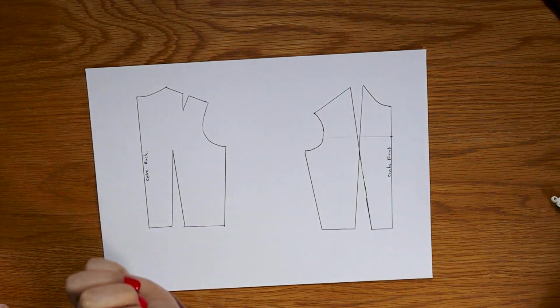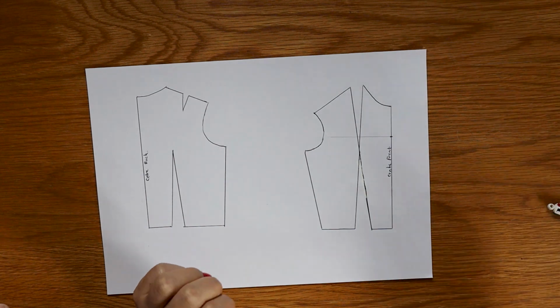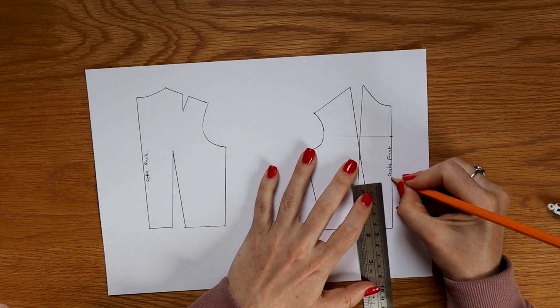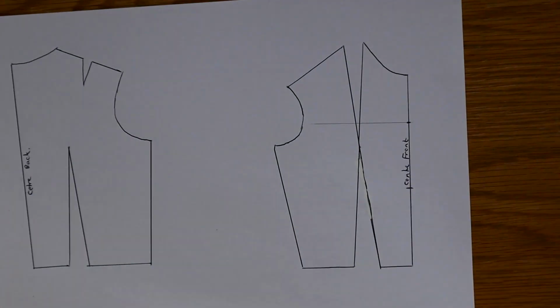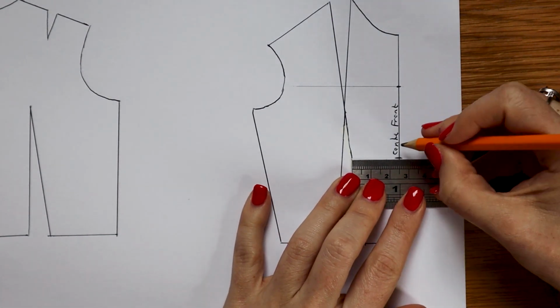Next, measure from the waistline up to under the breasts. So this is the point that the gathered up puff section will start to bag out over the boobs. You want this to hit approximately your bra bridge. If you go too low, it can make your boobs look saggy. If you go too high, you'll get a shelf-like appearance and not have much movement. Again, pull this line across horizontally to the dart point.